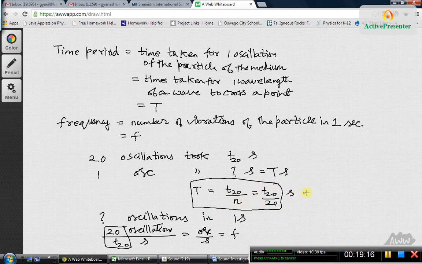So time period is 1 by frequency, which gives 1 by (20 by t20), which is t20 by 20. I hope now you realize how time period is 1 by frequency and frequency is 1 by time period.